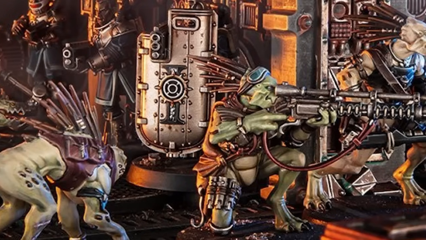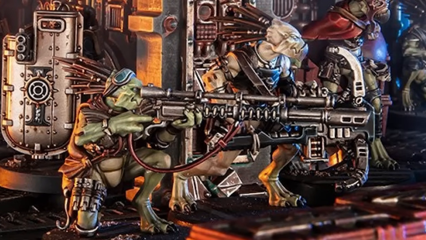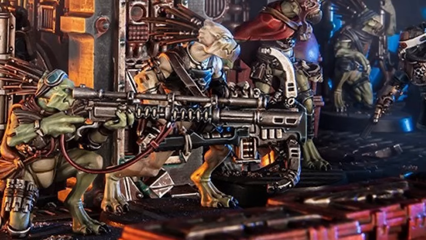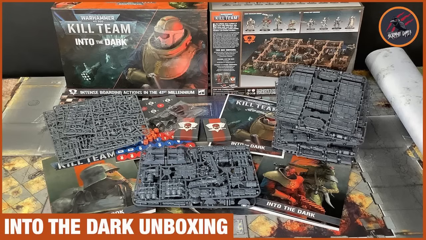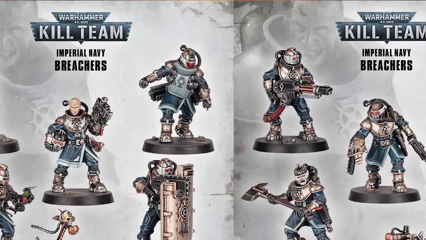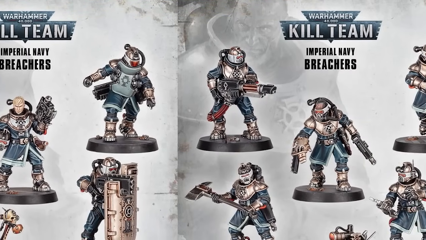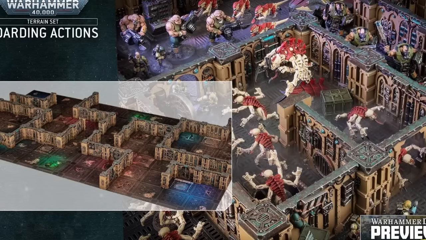It's really cool to see a team that was designed for open play shine immensely well in close quarters combat within Into the Dark. Now granted, the buy-in for this was very expensive, because you got an entire set of walls, bulkheads, scatter terrain, and boards to set up the game with. But Into the Dark was so successful, it spawned boarding actions for Warhammer 40k, which is, in my opinion, the best way to play Warhammer 9th Edition.